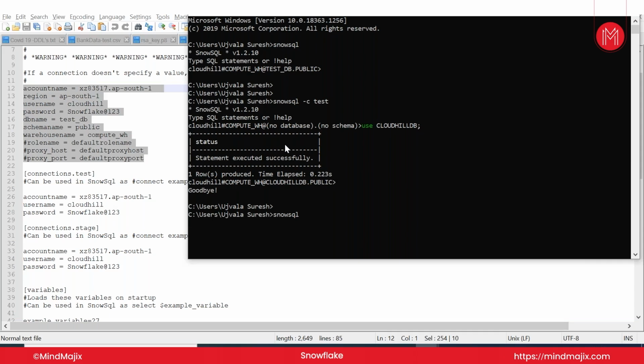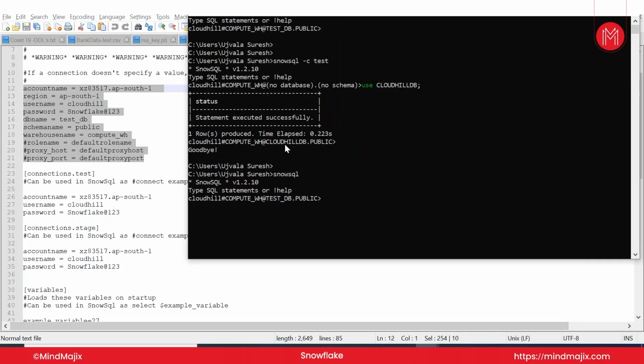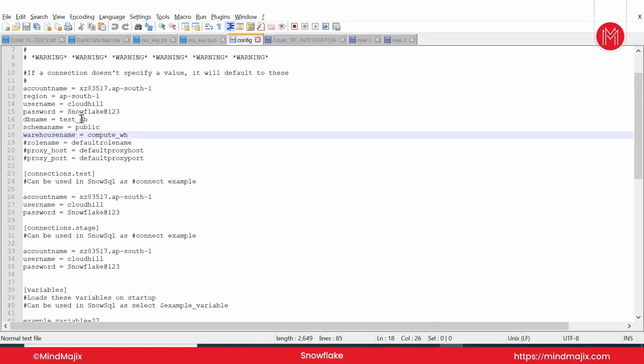It will connect to the test DB in the public schema. See, now whenever you connect to SnowSQL, it is automatically connected to the test DB and public schema. Whatever details you provided in the config details, it takes directly there.